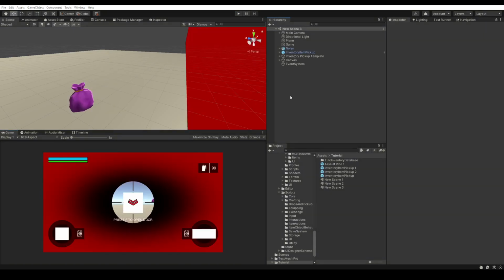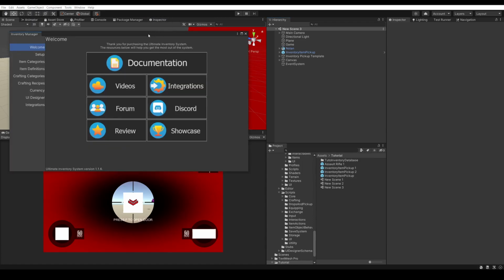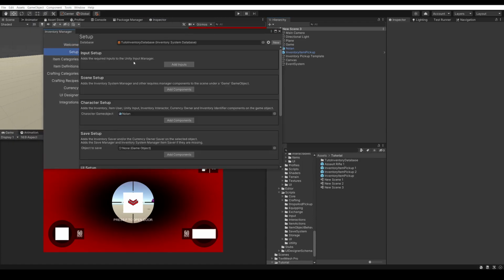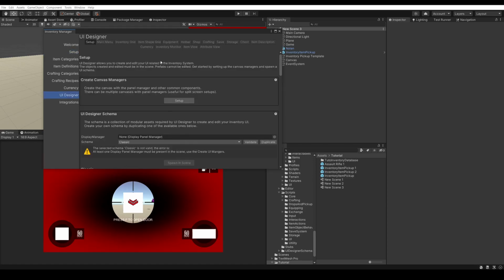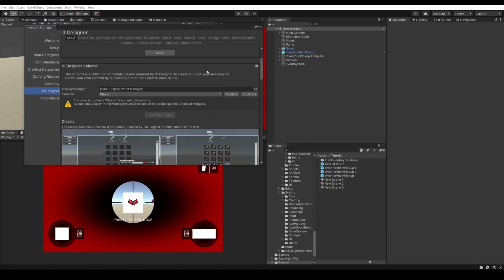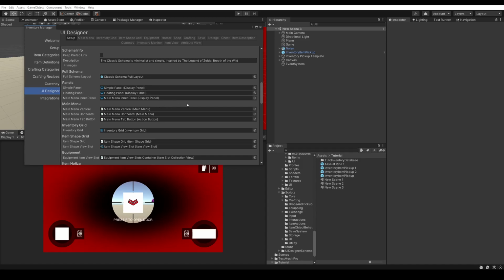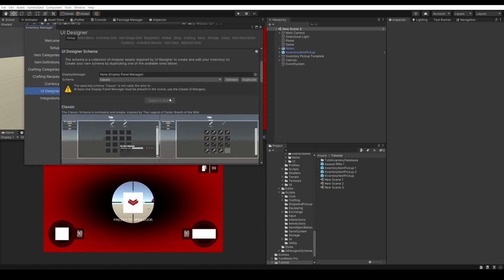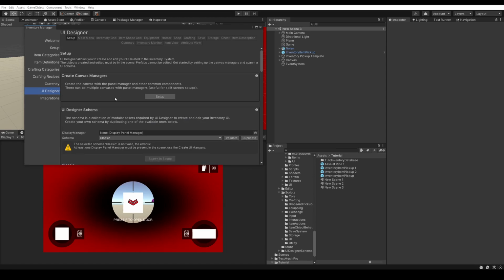Now we can set up the inventory UI. To do so, we can go to Tools, Upsave, Ultimate Inventory System, Main Manager. If we go under Setup, we'll see that we have a UI setup here, which is actually a little more complicated than the character UI. In the inventory UI, you have a lot of options on how to set up your inventory grid, or how to set up your hotbars, etc. If you want to learn more about the UI designer, I would highly suggest that you check the documentation or the video tutorial specific to the inventory system.